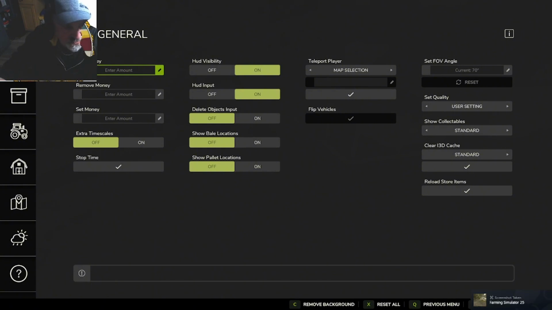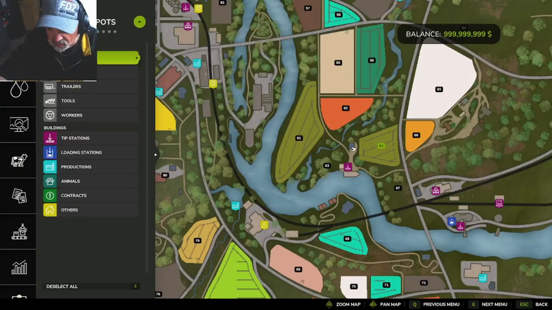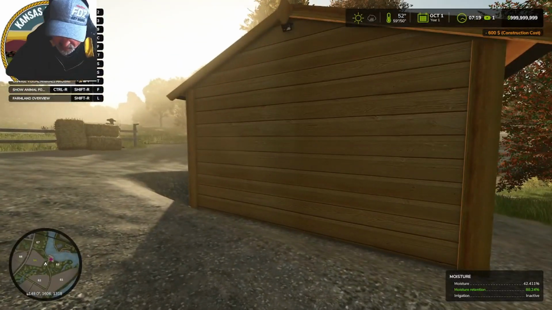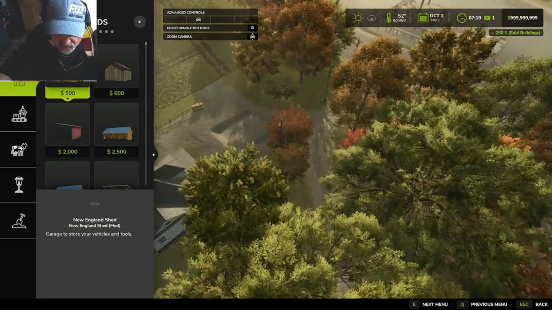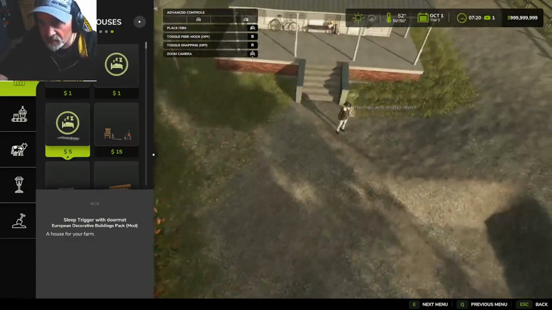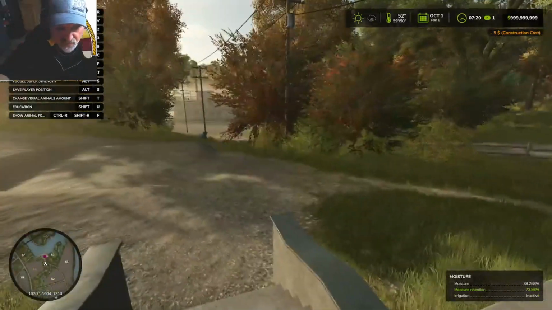Oh, let me turn up my flying. Well, it doesn't have any triggers. Let's just see if we can build on this thing. Let's just put a shed here. We can. Okay, so we can build on this. Alright. Let's delete that because it's in the way. But guess what we could do? We could go in here. Houses, farmhouses. And we can put a sleep trigger on the front porch. Guess what? We got us a house. We got us a little farm.